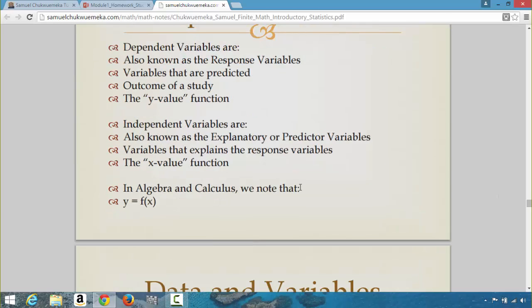In calculus, the independent variable is the x. The x is the explanatory or predictor, and then the y is the dependent variable or the response variable. You predict the response variables based on the predictor or explanatory variables.